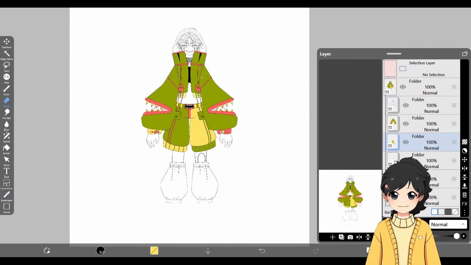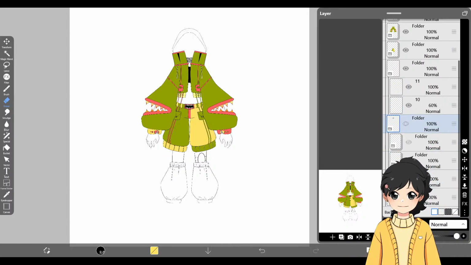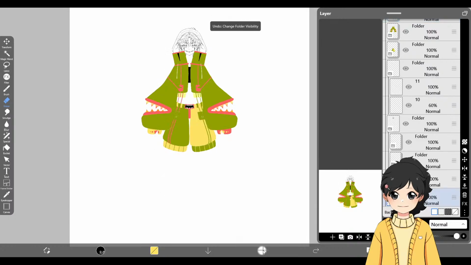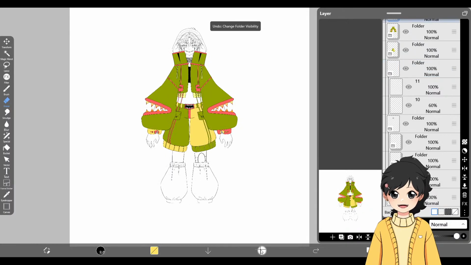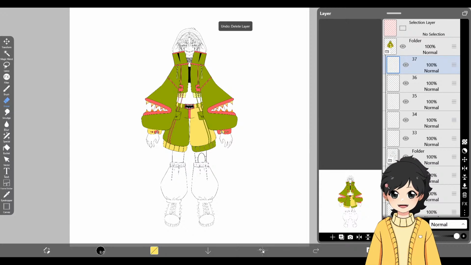I think I accidentally deleted the shoes layers. This is such a blunder. Oh my god. What was I thinking? The layers I deleted a while ago, they were probably shoes layers. I will have to go back. Oh my god, I don't know. What was I thinking? No. Please don't let me undo everything. I don't know how long they've been deleted. Nobody told me that shoes got deleted.